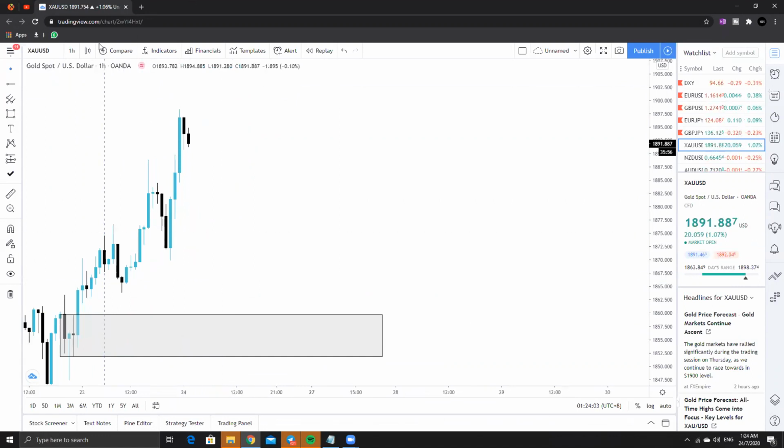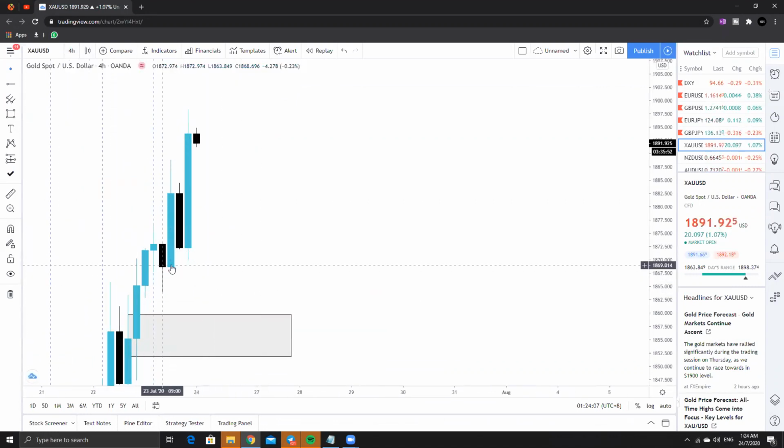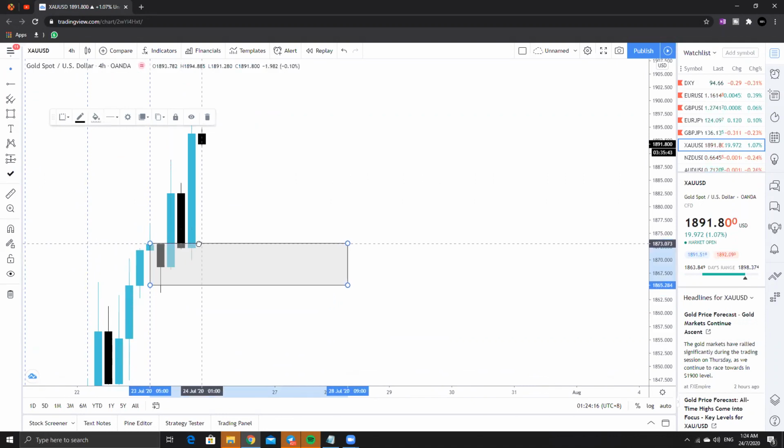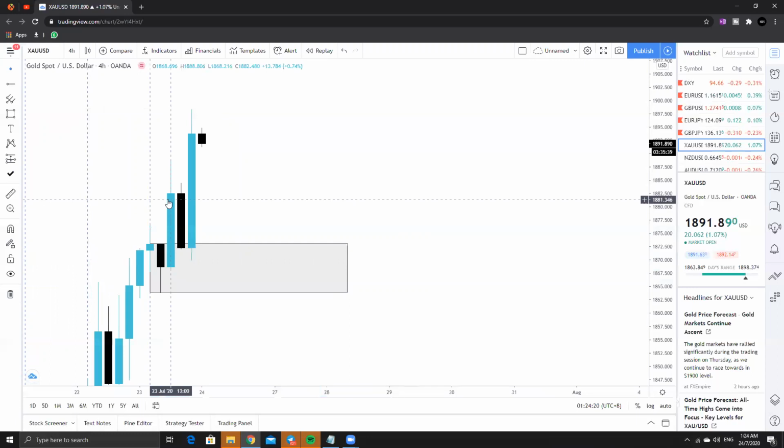What did I do today? Okay, let's answer the questions we all have, right? What did I do today? So I saw this. Can you see this bullish engulfing candlestick right here? So what am I marking? Think about it. What am I marking when I see this bullish engulfing candlestick? Aren't I marking the last bearish candle, right? Before the push up? Before the candle that got engulfed, I'm marking that, right?